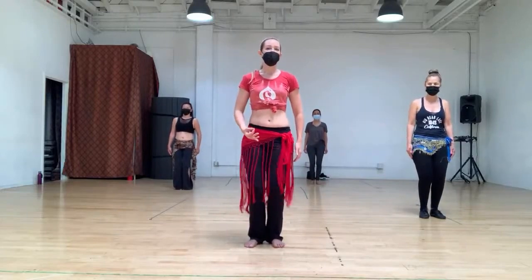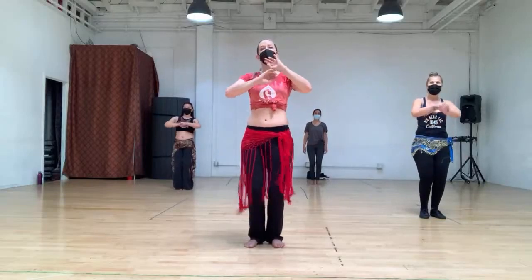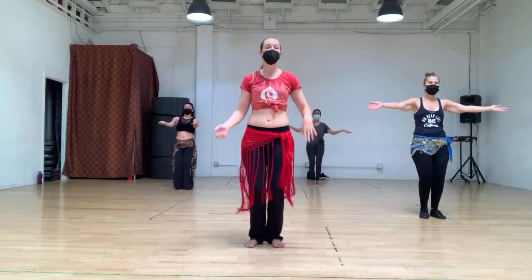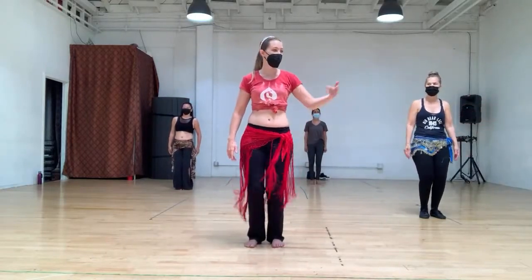Shimmy still means relax. So as we work on a couple of our arm positions, we're just going to add our shimmy to that. If you feel like shimmy is making you not be able to do arms, then just stand up straight, no problem, but we'll just try to throw the shimmy in there for fun.